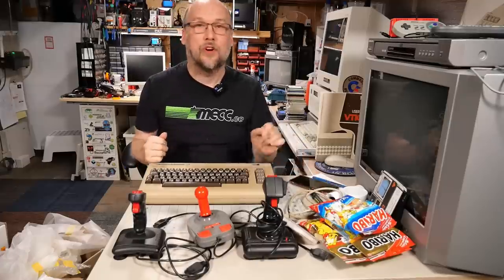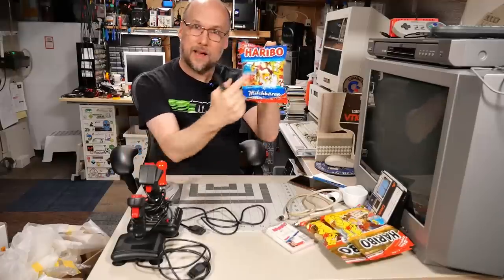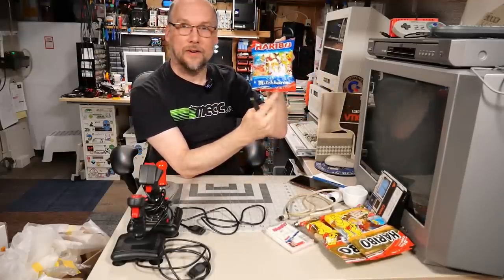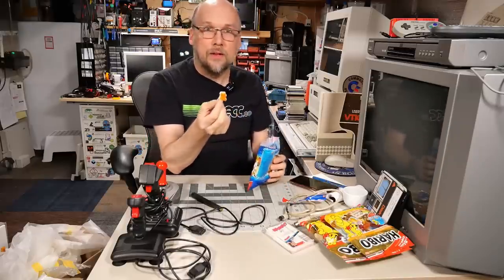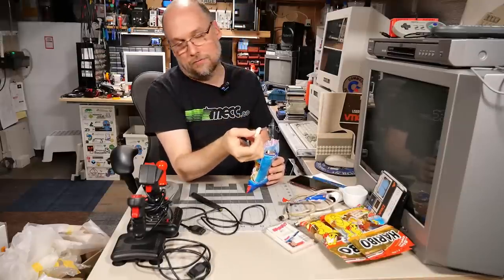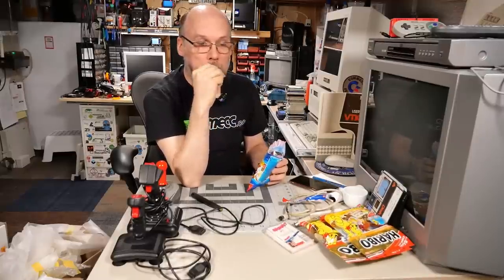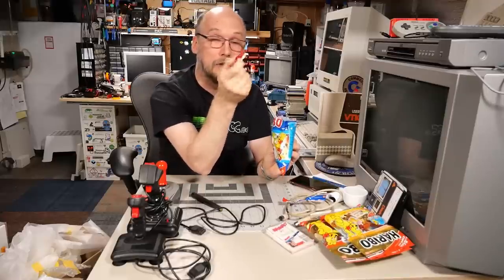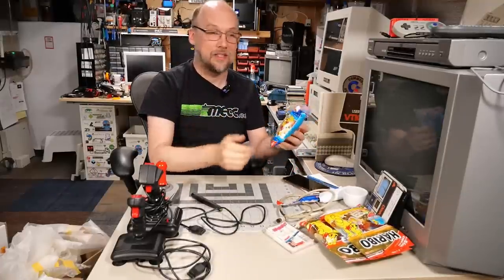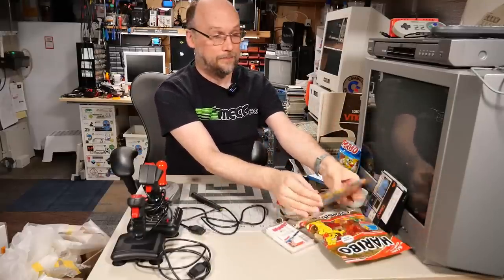Before we take a look at the Commodore stuff on the bench, let me try out these different Haribo varieties. The first ones are the Milk Baron ones with white stuff on them — never found them particularly milky, though they smell a little milky. It's a little colored bear with a whitish rough texture on the back. I bought these before when visiting Europe — you don't really find the white-coated ones so often in the US, though sometimes in multi-packs. This bag will be consumed, it'll just be the last one to go.